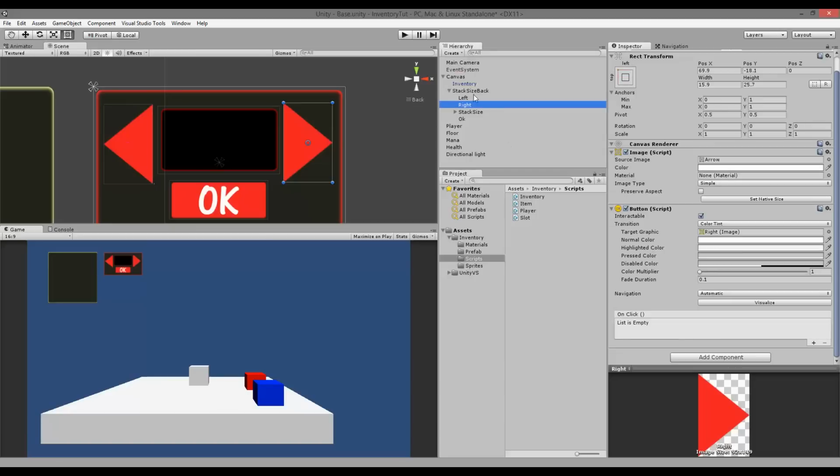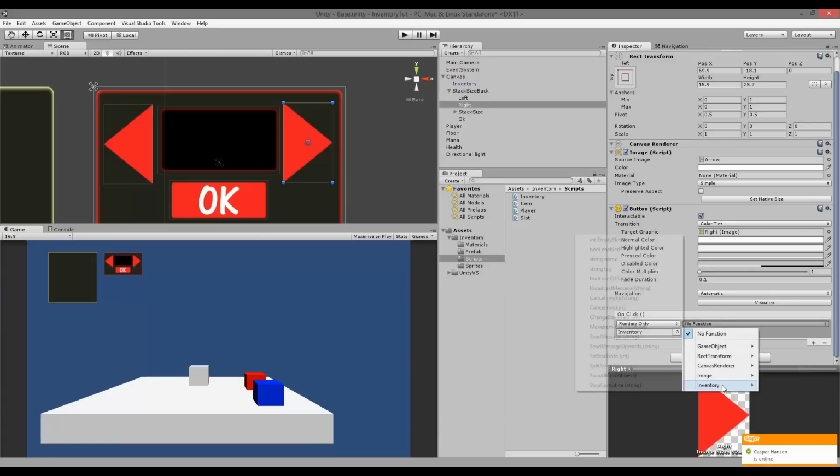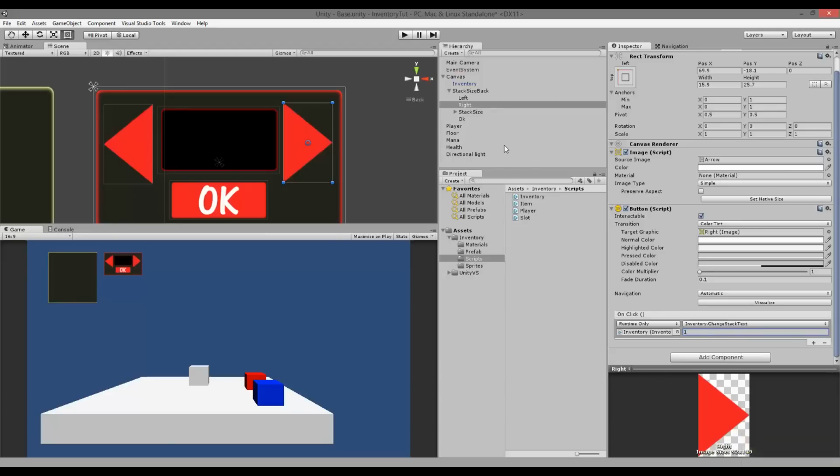And the right one, you need to do exactly the same thing by taking the inventory, dragging it here, going to inventory, going to change stack text, and adding +1. So now you can reduce and increase the amount inside the box here.